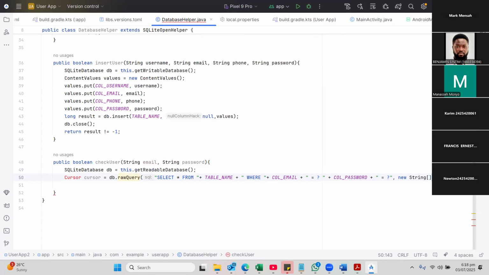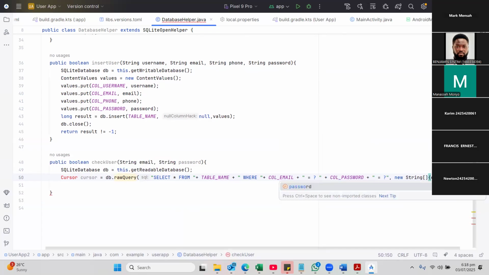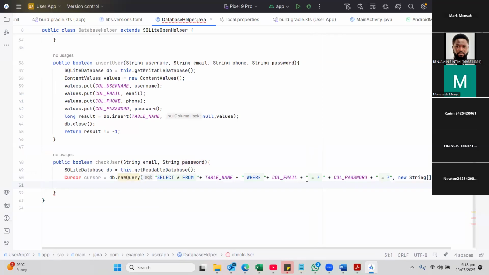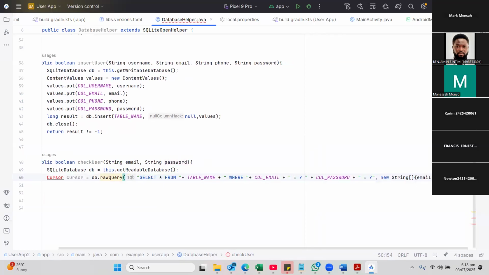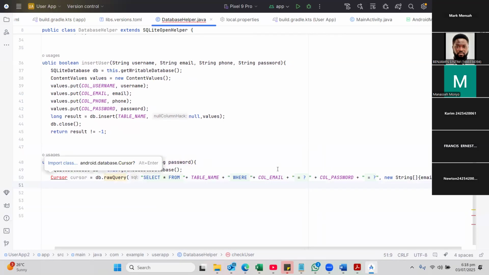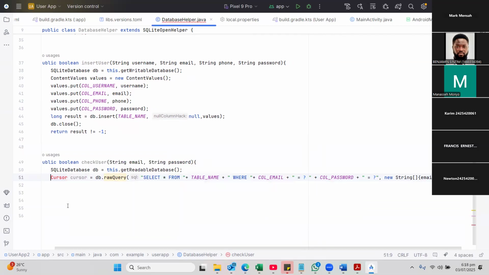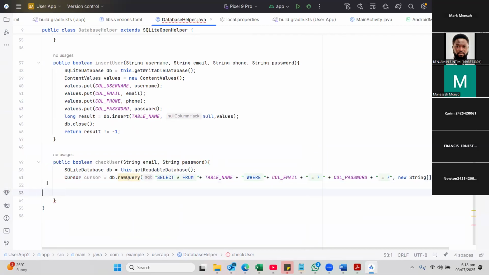So there's going to be email, comma, and then there's going to be password. Great. Now, I'm going to close off my bracket. And then in here, again, the cursor will just bring the alternate and enter and import the properties for it.